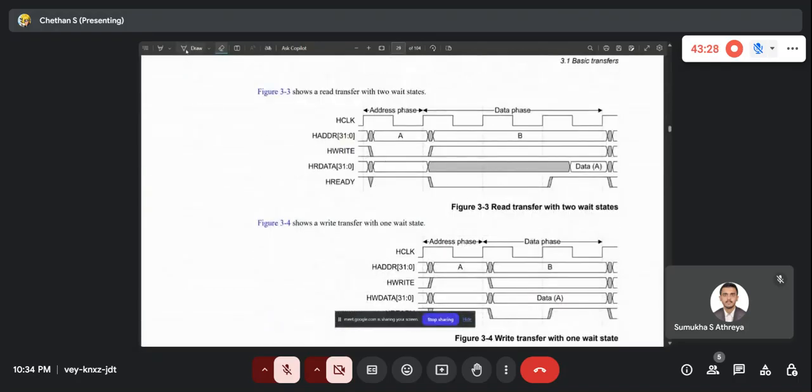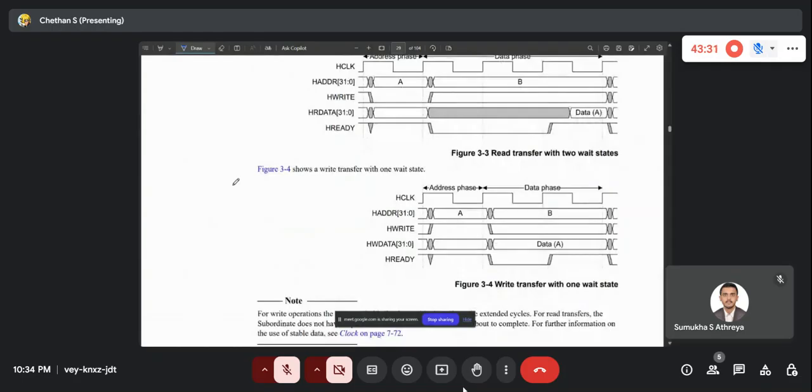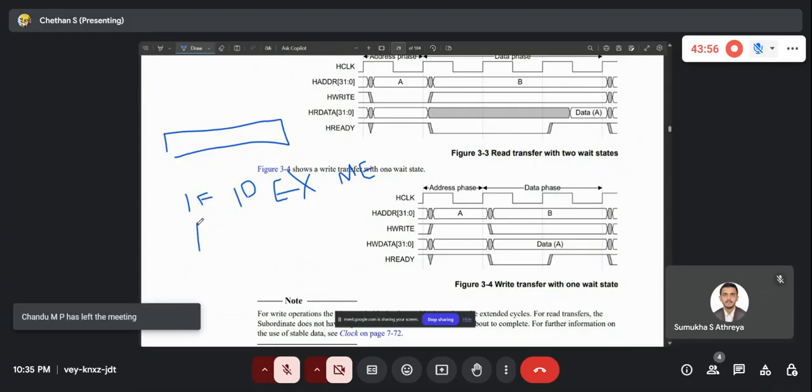And before that, we'll try to do something on the slave pipelining. So you have two things that happen in the pipeline. As you had fetch, decode, and execute, then memory and write back in the RISC-V architecture, similar to that, you have something called address phase and data phase as pipelined in AHB.